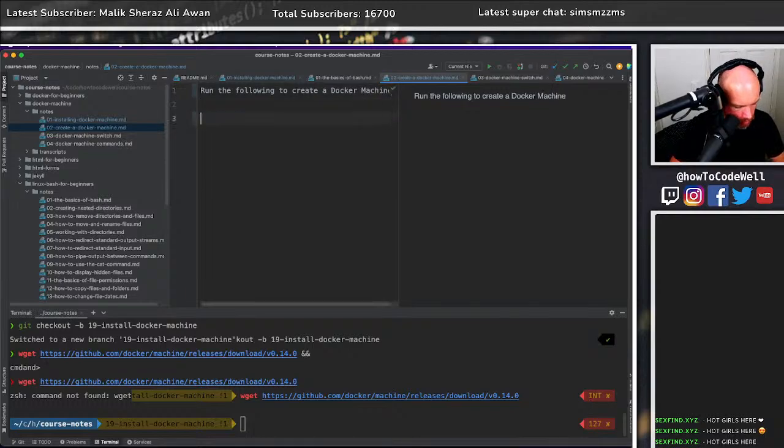Right, so I guess this is going to be bash. Right. So we need to do docker machine, and the command is create.